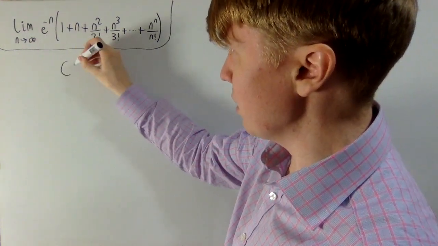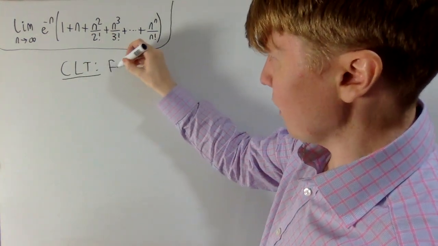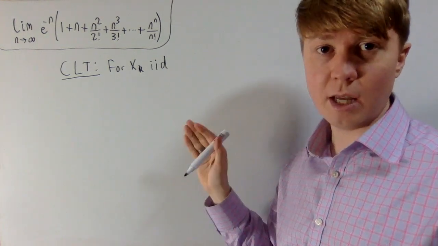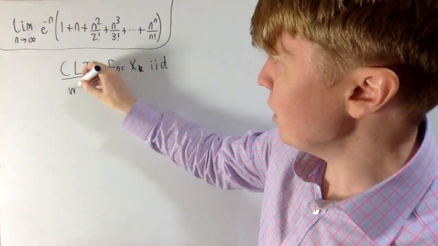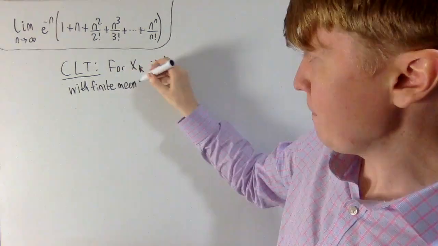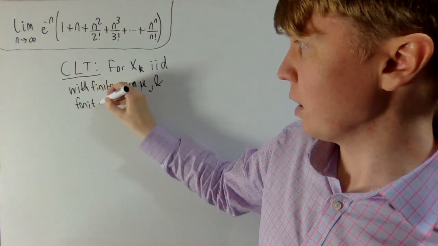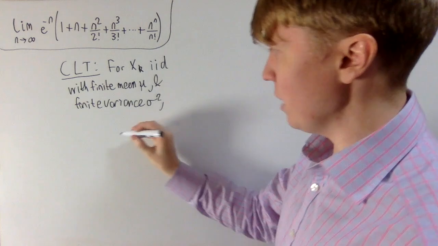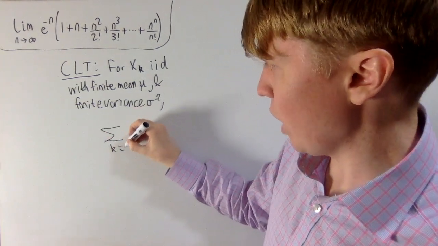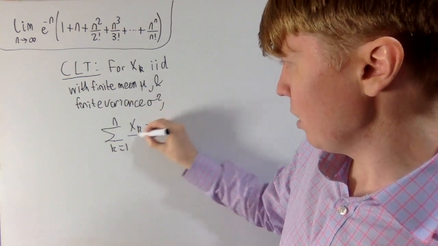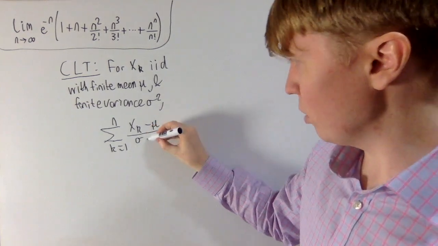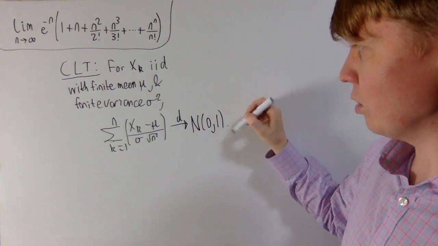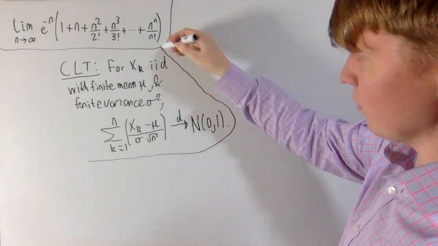The main tool from probability theory that we need is the central limit theorem. This basically tells you that if you've got x1, x2, x3, and so on — xk — and these are all iid, so independent of each other and identically distributed with the same distribution, and if these have a finite mean mu and finite variance sigma squared, then if you add all of these up, subtract the mean, and rescale suitably, your sum of xk minus the mean divided by sigma, then rescaled by a factor of the square root of n, as n goes to infinity this converges in distribution to the standard normal distribution. We'll talk a bit more later about exactly what this convergence in distribution means.